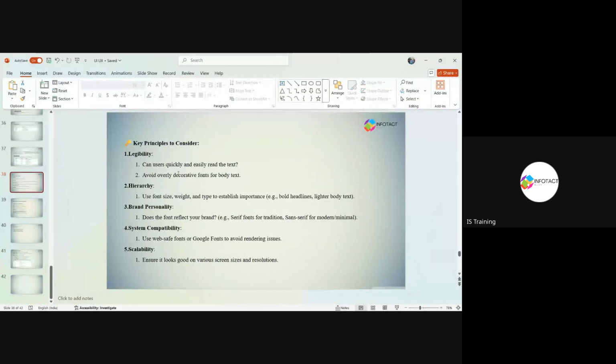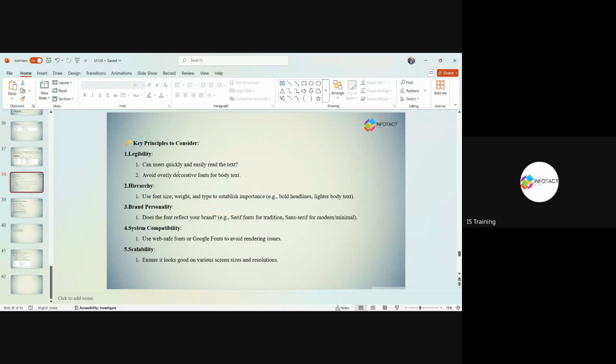I think it's basic. Whenever you are designing, the main thing while choosing your text or font, first is legibility. That is, the user can easily and quickly read your text. Try to avoid decorative fonts. Why?